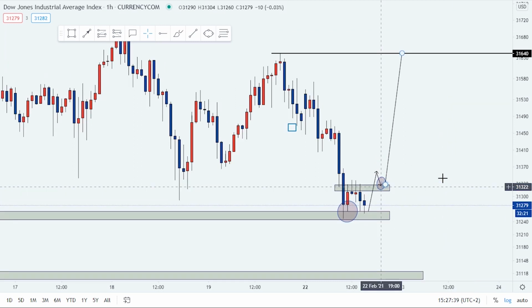So I hope everyone gets it. We'll just wait for the market to break this resistance here and come back for a retest. That's when we'll enter a buy. But I'm looking for a buy for this coming week.